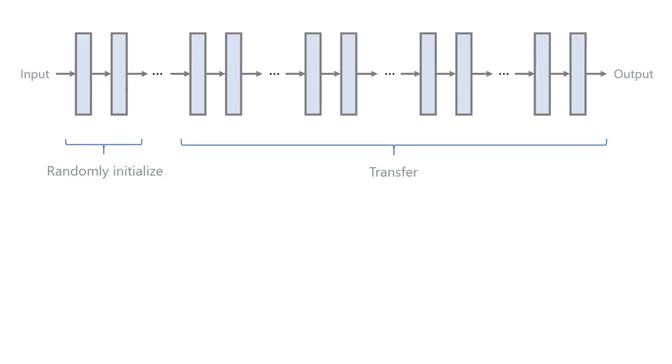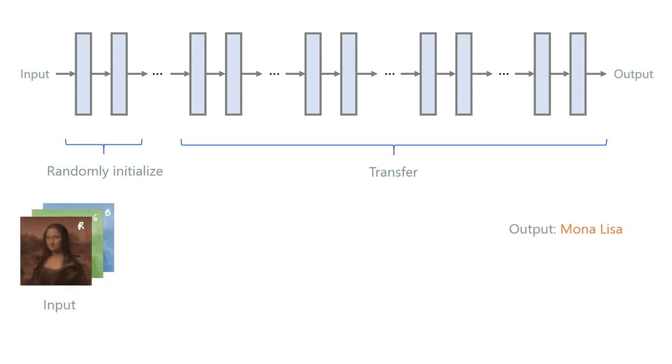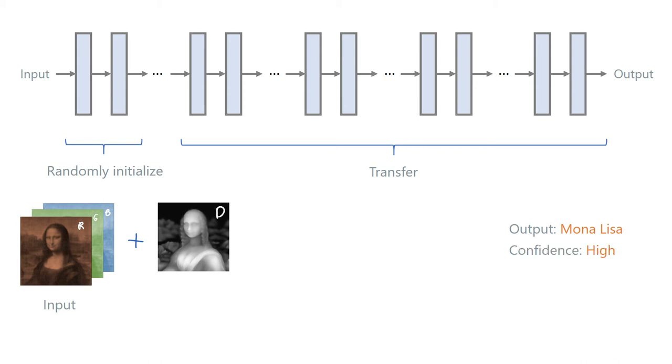For example, let's say we have a face recognition model that has been trained on RGB images, and our target is to build a face recognition model that inputs images that have a depth channel in addition to RGB data. Given that we don't have a lot of data to train our new model from scratch, it might be worth transferring the later layers and retraining the early ones.